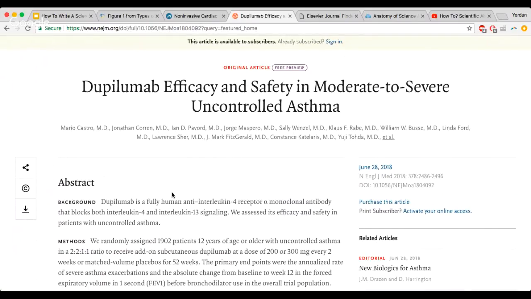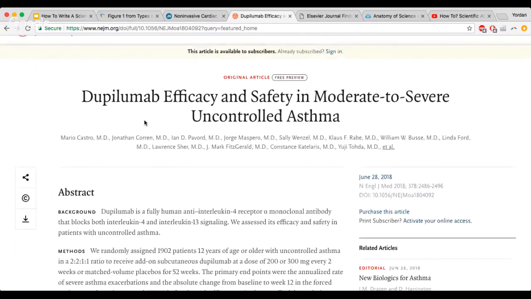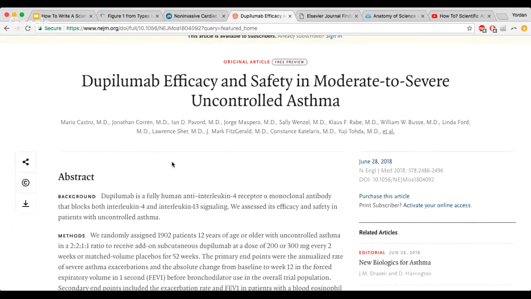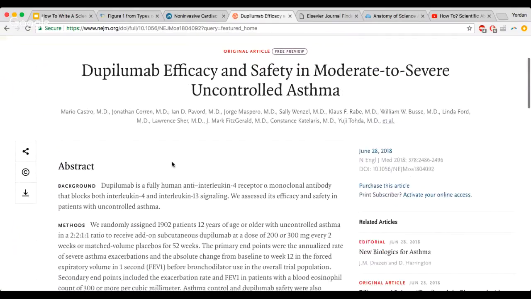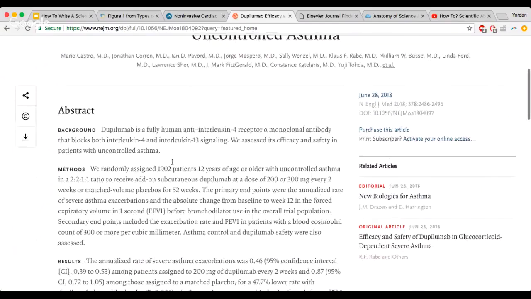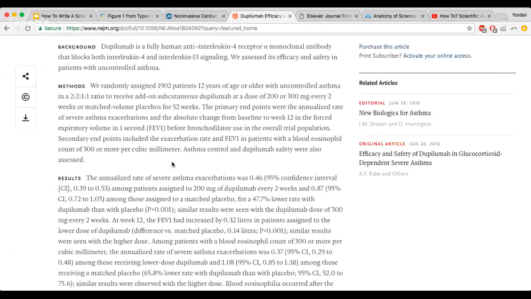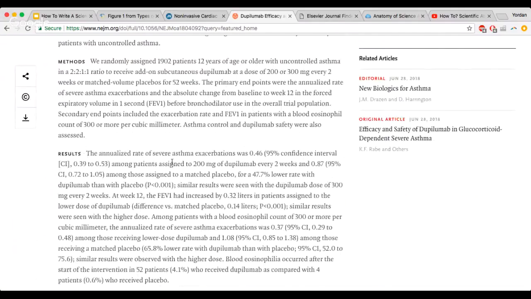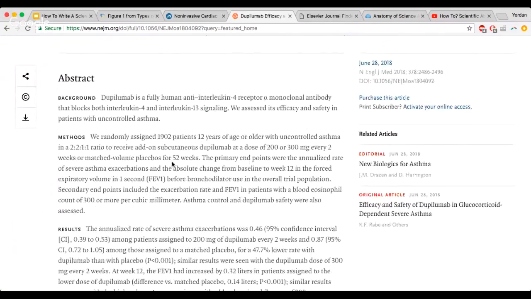Because if you're interested in this topic, for example, you don't have to read a whole journal which is 50 pages on how this drug exactly interacts, or go to a congress and see a person present their research. All you need to do is to see the abstract, which is a summary of all the research that has been done on this topic, and then you can understand if that's what you need and go into more detail.